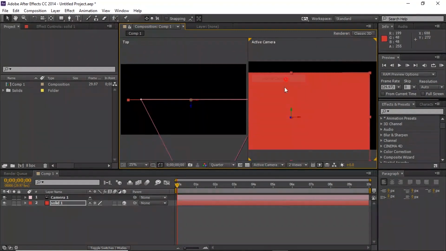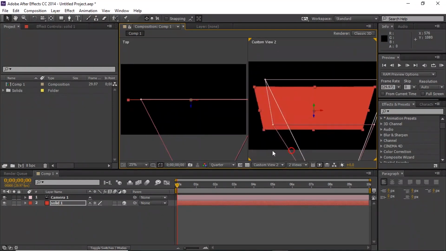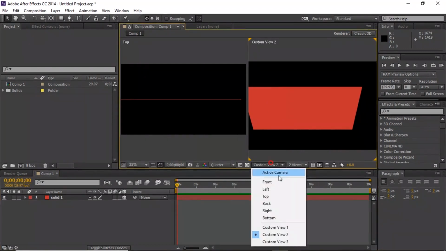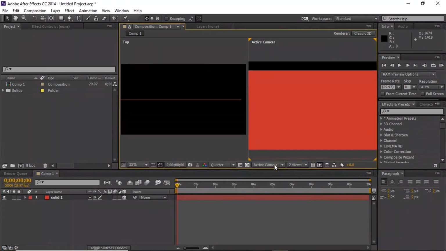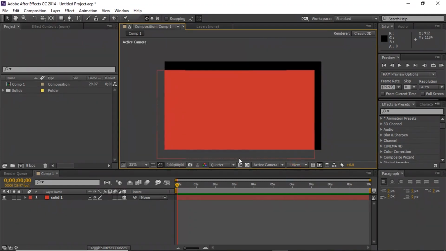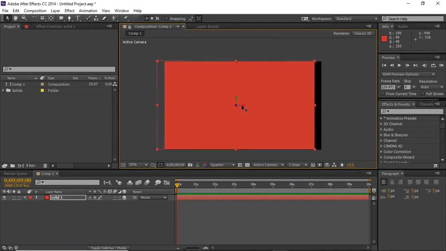okay, active camera, camera 1. But let's just say this is showing me from the top, okay? And anything I manipulate here actually surfaces right here. So that's how the camera tool is actually connected. So let's press backspace to delete the camera, and let's move back to our active camera, okay? And let's change the view back to one view. Hopefully when we're dealing with cameras, we'll mention a lot of stuff you need to know about cameras and how to use them for logo animations and stuff like that. I hope that's a better understanding of that.